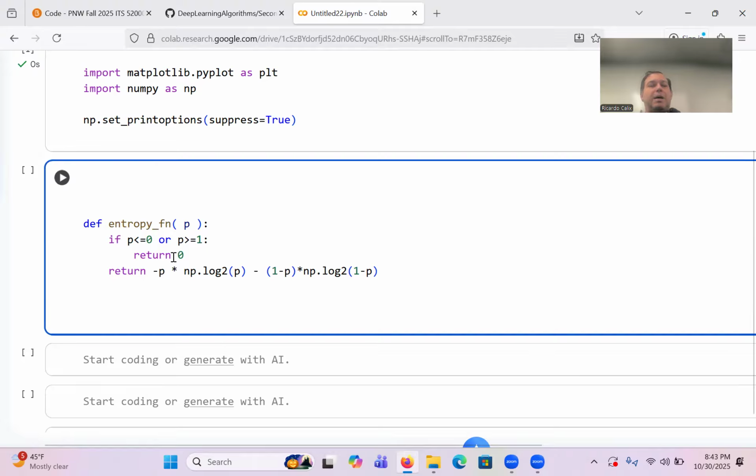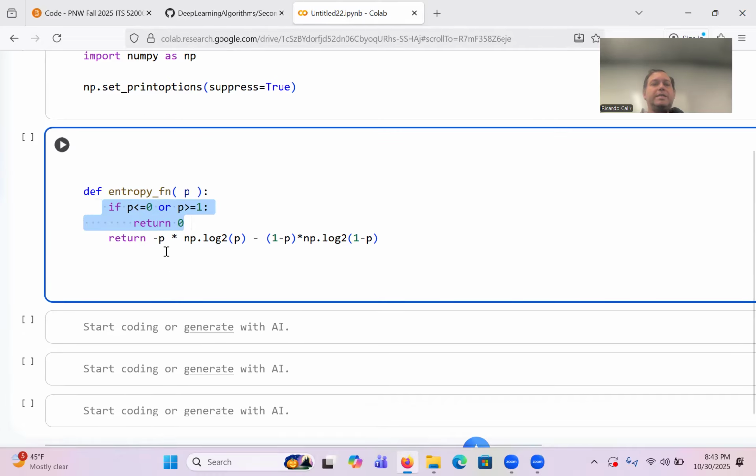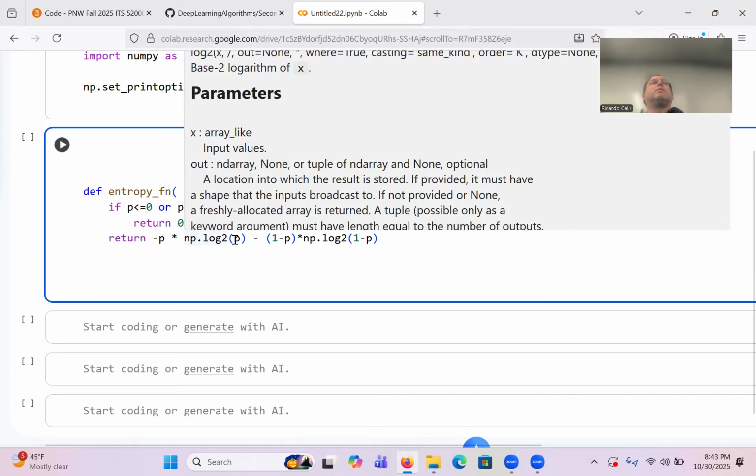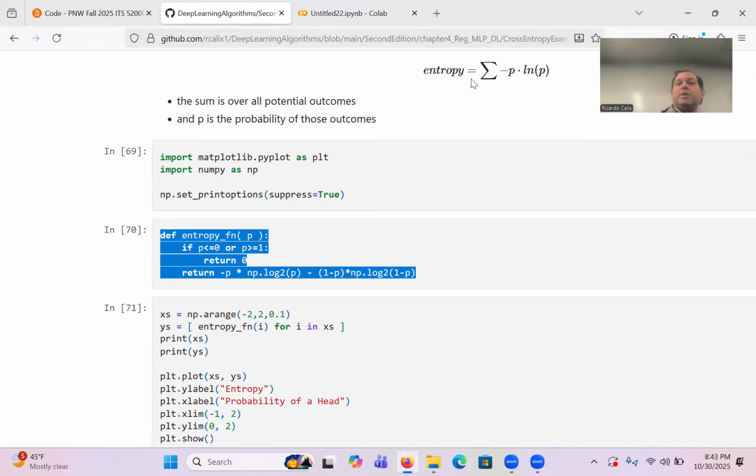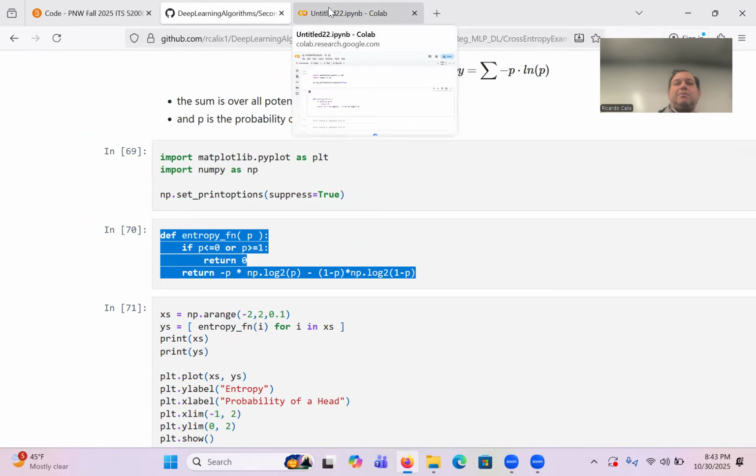All right, so notice here also, this is added because I'm going to be plotting this, and probabilities are only going to be between 0 and 1. So all other values, let's just ignore them by giving them a 0. So you can see here, the probability of two outcomes is just going to be negative. This one is also negative, makes the plus negative, and it's going to be P times the logarithm of P, and this one is 1 minus P times the logarithm of 1 minus P. So it's the same probability here and here. Okay? Got it? All right, so that's the formula written as a function.